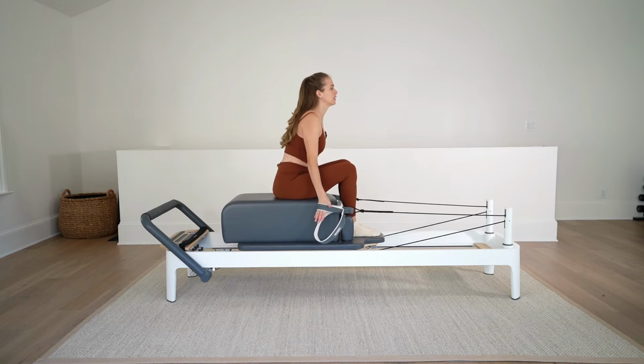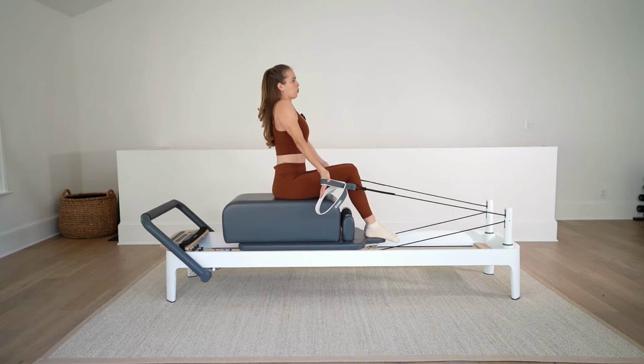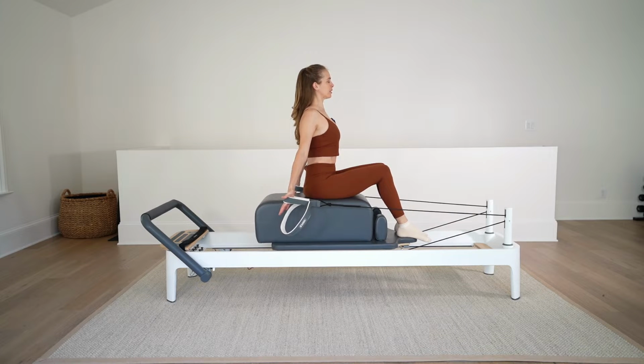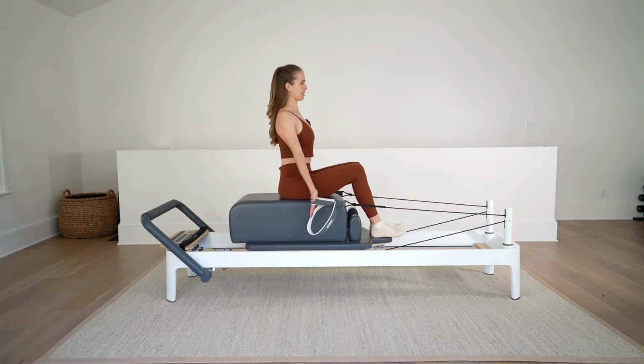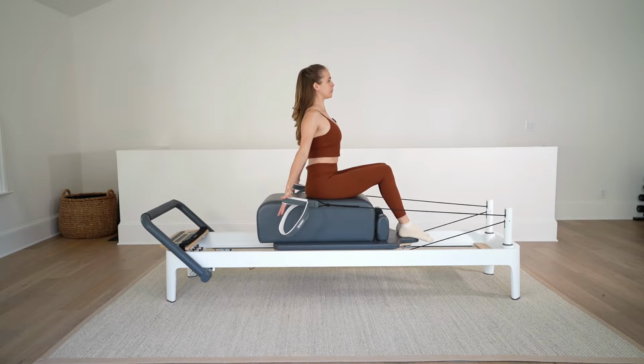Feel free to scoot back a little bit more here. Okay, inhale, growing tall. Roll those collarbones wide. We're gonna press the arms back, hold, and bring them back slightly past the hips to the front. 4 more, press back. Beautiful, you guys, good.